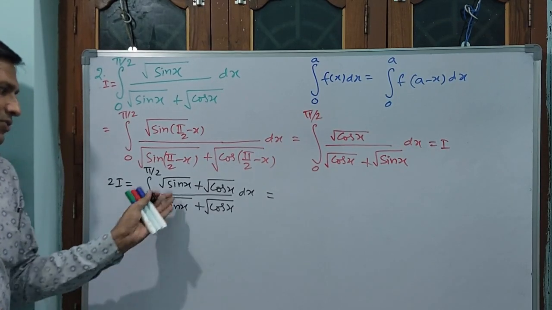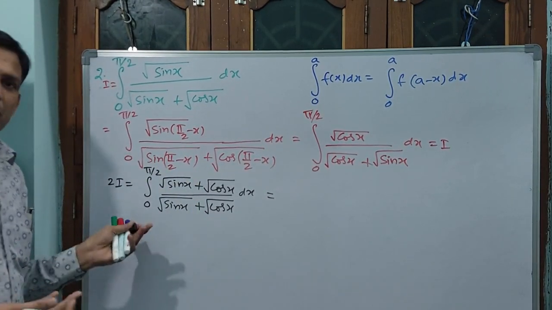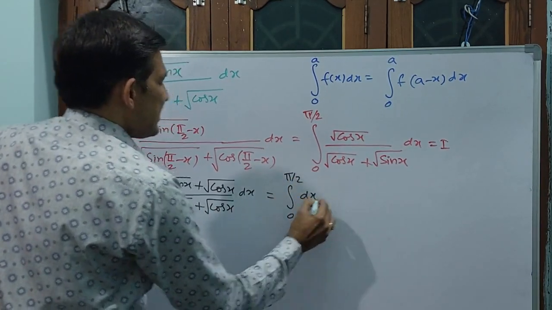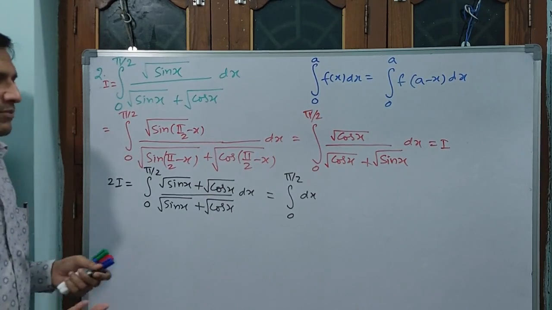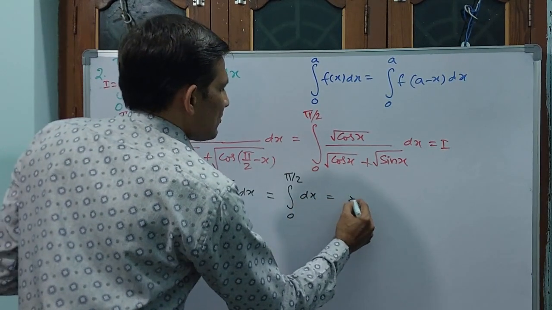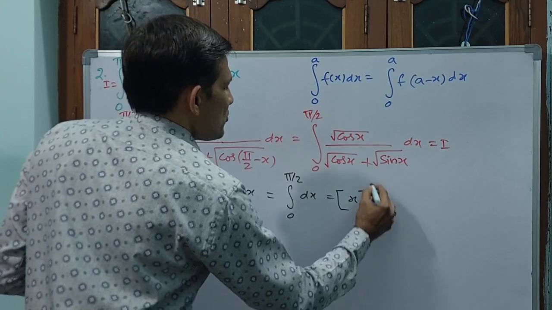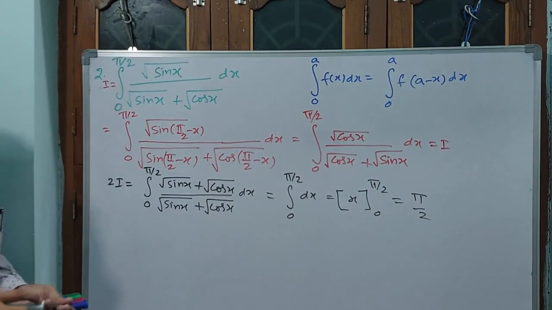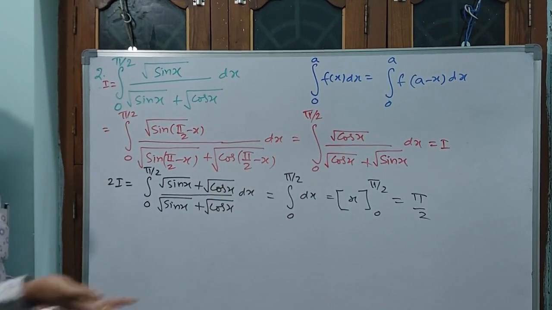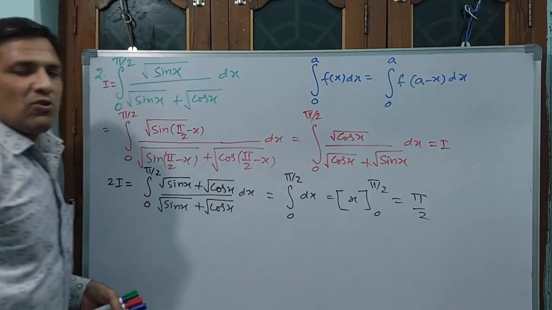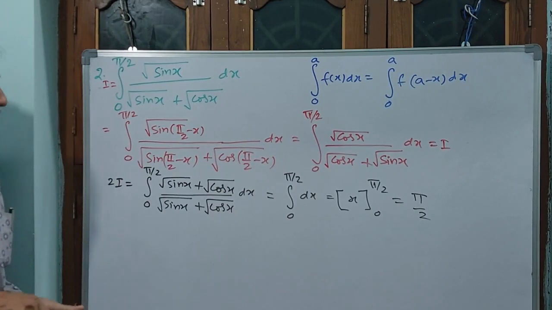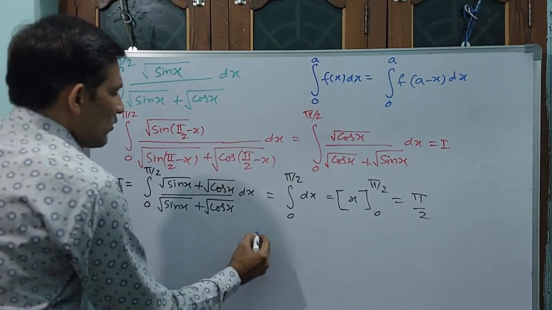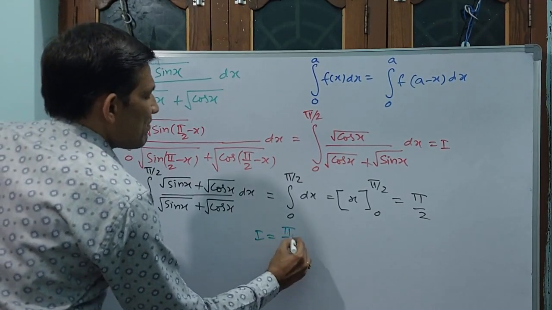Now see, both are going to get cancelled out. That means integral dx from 0 to pi by 2. Integral 1 dx or integral dx, both are the same. What is the value? That is equal to x, but you apply the limit also, 0 to pi by 2. That is equal to pi by 2. Why? Because one step I have jumped: pi by 2 minus 0 I have to write, I have not written. Why? Because you know very well, x with 0 minus 0, nothing is going to change. Now see, this is the value of 2I. Then what is the value of I? I is equal to pi by 4.